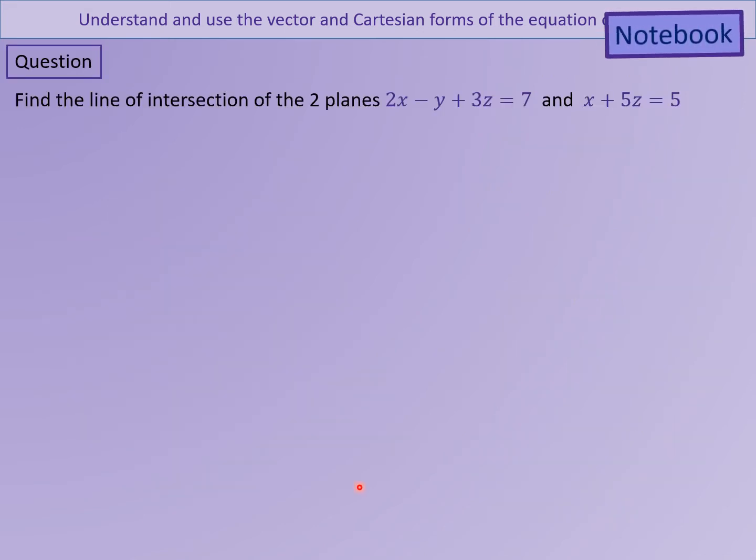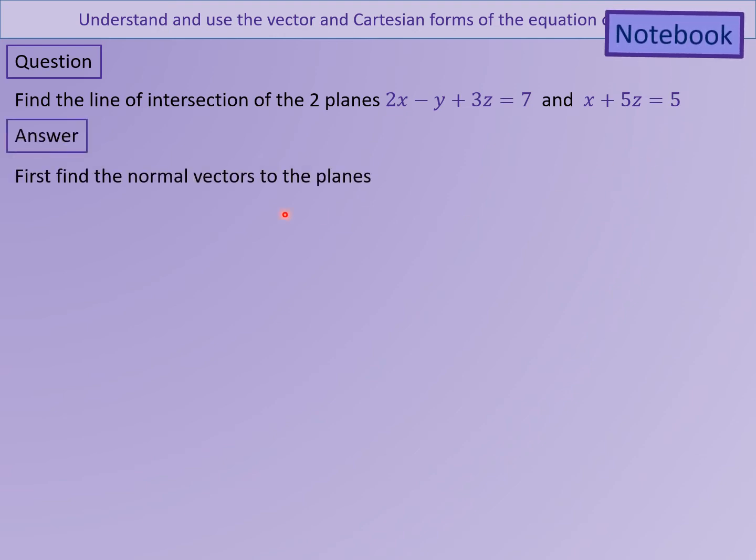Okay, so we're going to have a look at an example then. I want to find the line of intersection between the two planes, both of them in Cartesian form. I want to find the line that intercepts both of those. So again, you can pause and have a go yourselves. You saw the previous bit: find the normal of the normals, find a point on both planes, and see if you can find the equation yourself. Okay, so let's have a look at the model solution then.